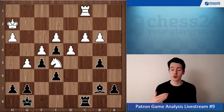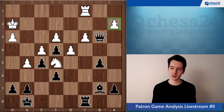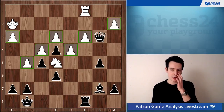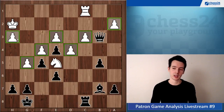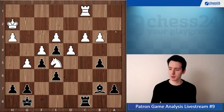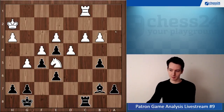White is improving his pawn structure — from two pawn islands he reunites them. A pawn island is a pawn that cannot be protected by another pawn. The a2 pawn was isolated, but now it's all one coherent mass again. The pawn structure is better for white and he's ready to advance his pawns. The position is still about equal, but you have to be precise. If you'd played Bd5 it would have been a much easier task.